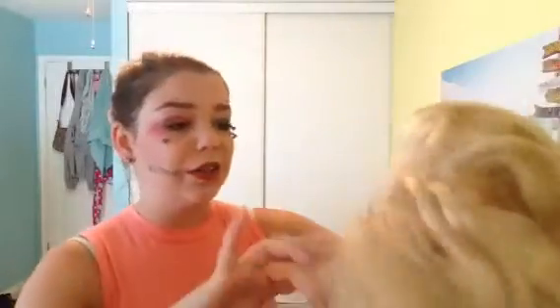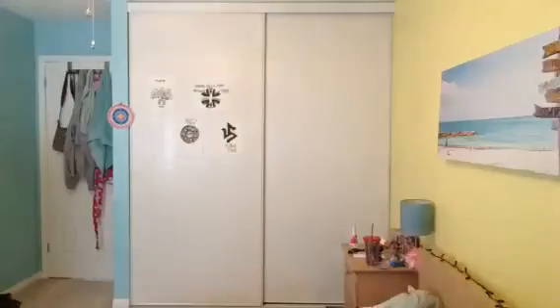Hair is probably the most important part, and her bat — but I don't have time for that. Let's go get the hair extensions. I got Beyond Zone pink and blue hair spray and I didn't feel like ruining my mom's hair extensions because I didn't know if this stuff was gonna come out. So I just got this old wig that no one uses and I'm hoping no one gets mad at me when I spray paint it. Looking fabulous!